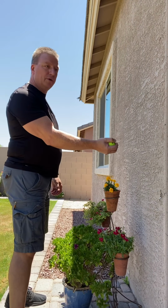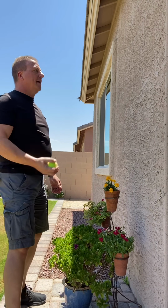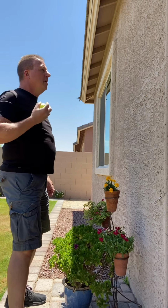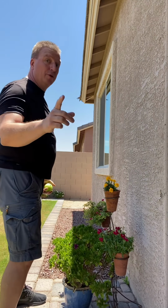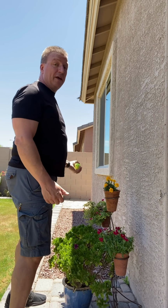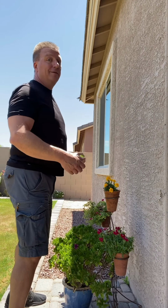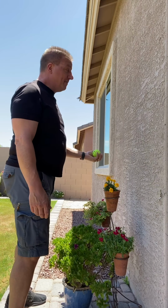So you're going to start with your right hand just like you did with the bounce. So you throw it and you catch it against the wall, just like so. All right? Underhanded throw and then catch. And then try it with your left hand. Remember, if you're right-handed, it's going to be super easy, and your left hand might be harder. If you're left-handed, then your left hand will be easy and your right hand will be harder. So now try it with your left hand.